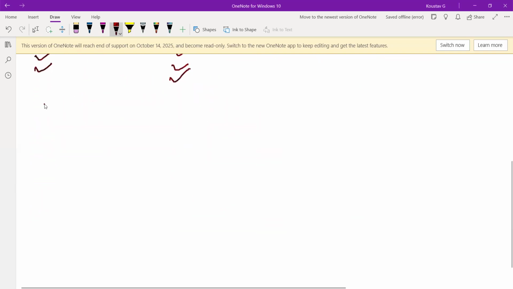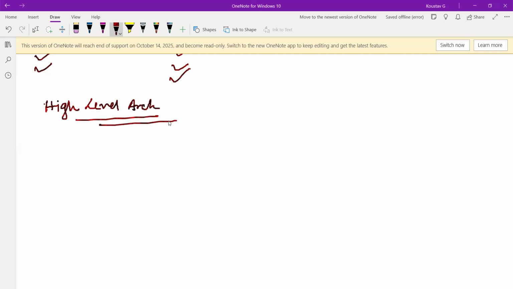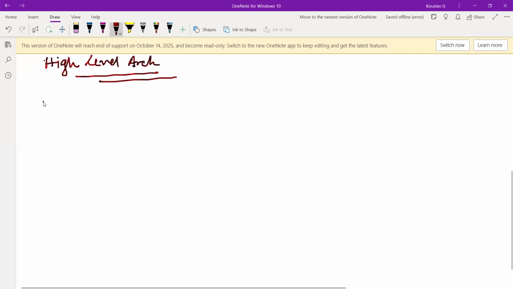So now I want to explain one high level architecture. You also need to discuss this with your interviewer. Here is, suppose, your client or user.